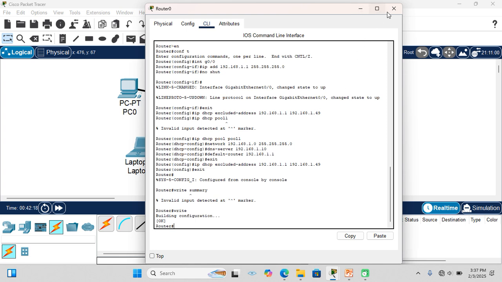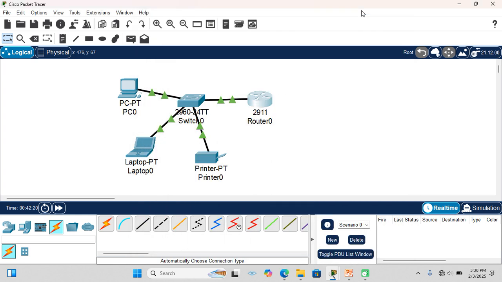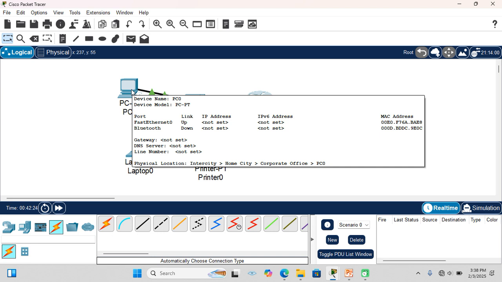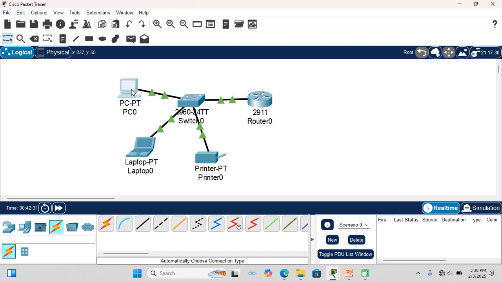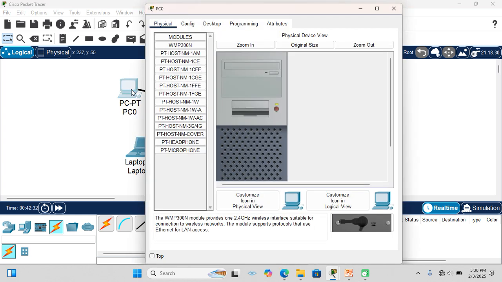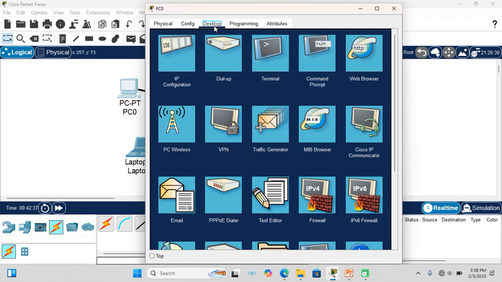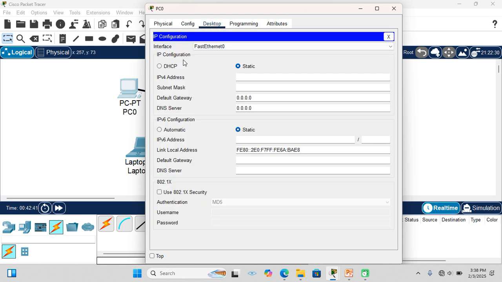So let's now go to this computer here and see what happens. We go to this desktop section and click on IP address.